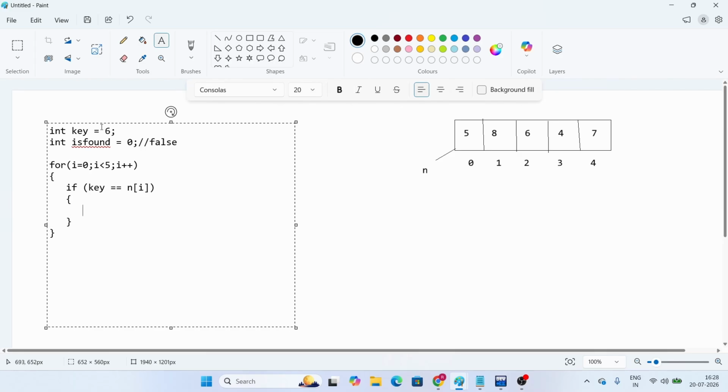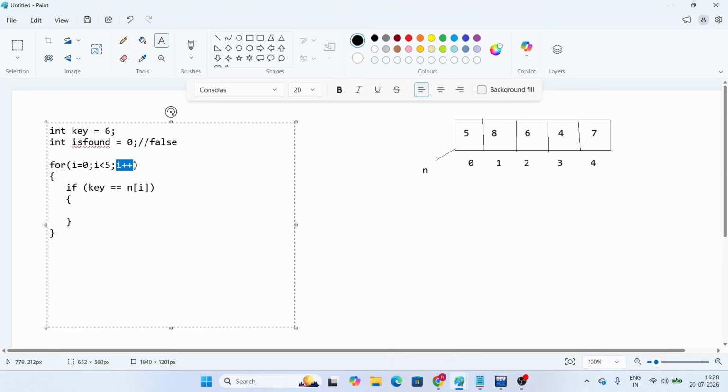Initially k is what? 6. Initial value of isPresent is 0. Comes here. i = 0, 0 less than 5, yes. Comes to the if condition. 6 equal to n[0]? No, because n[0] contains 5. So 6 equal to n[0], no.